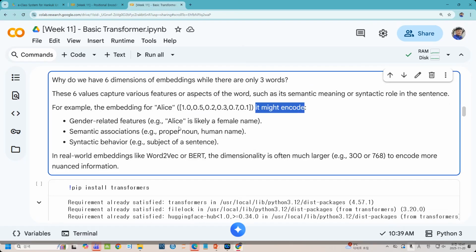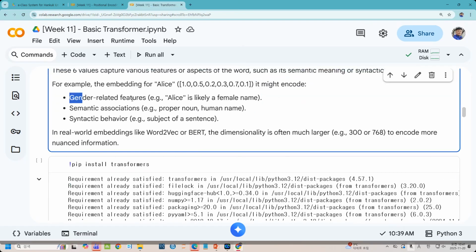For example, for the gender related features, maybe this one is representing the word Alice or the position, maybe. This one is a feature to represent that she is a female. Semantic association. So this kind of embedding might represent, okay, this is a human. Maybe this one is a feature to represent that Alice is a human.